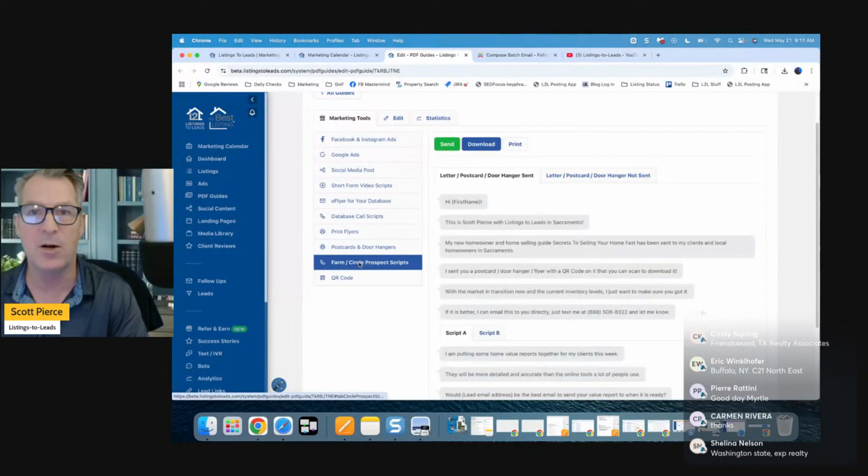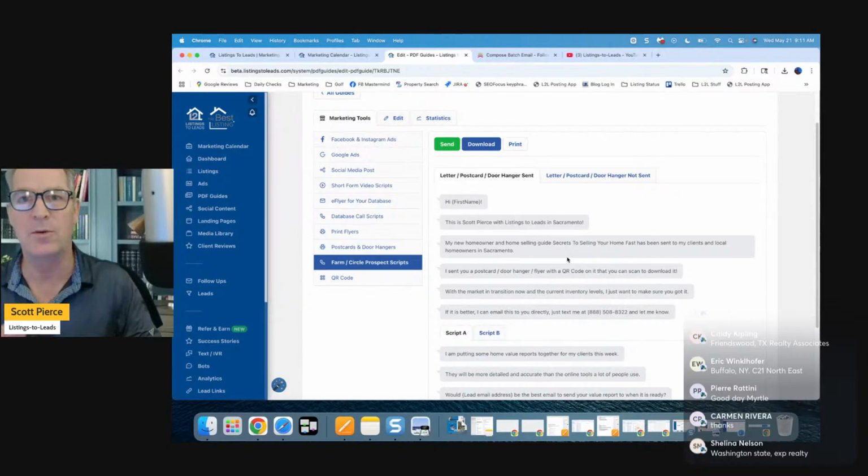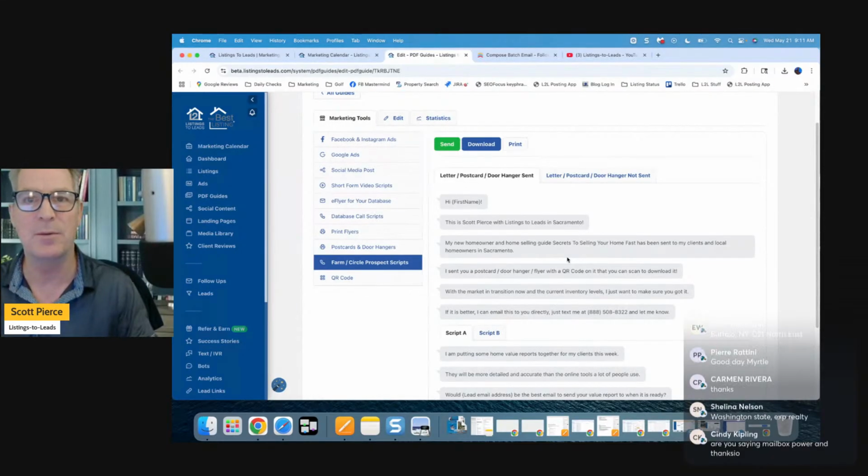And then, of course, we've got the farm and circle prospecting scripts also, so that if you are going to do a mailing with these and you've got the phone number, maybe you get a list from RedX, MyPlusLeads, Active Prospect. I think there's others as well, where I can pull a list and skip trace it, or you can pull a list out of your database.